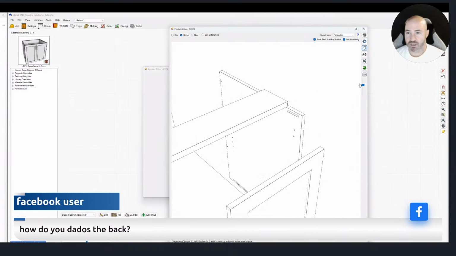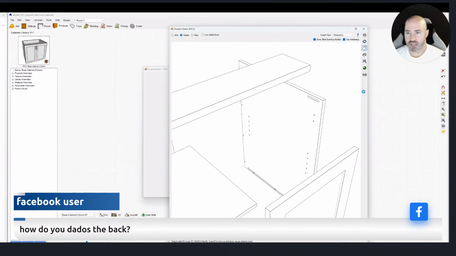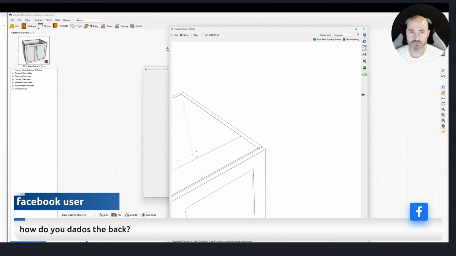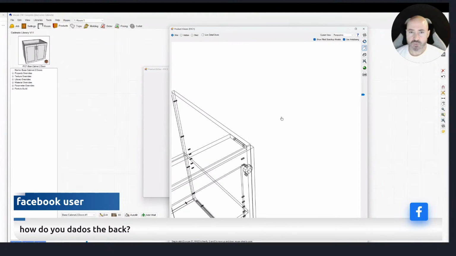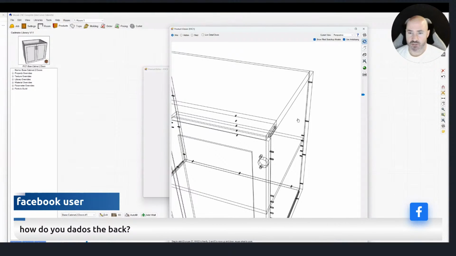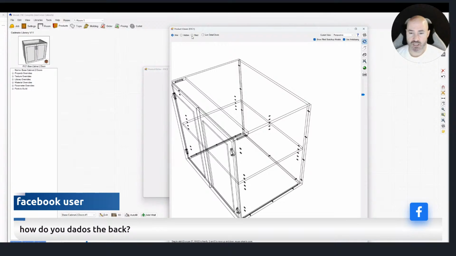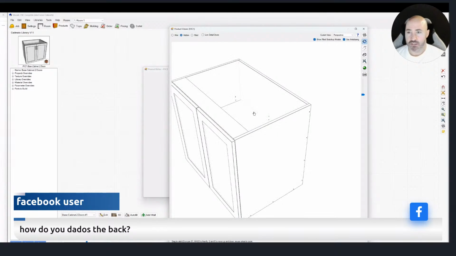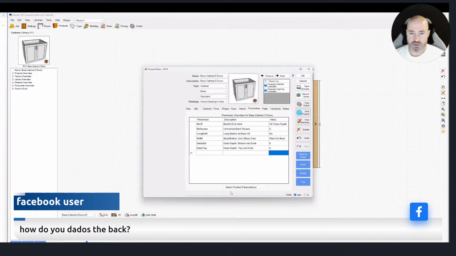And then when those items come together, they simply slot together like so. Now, to get that on the back, certainly possible. Let's have a look at the different options. So I'm going to jump back out of there for a second and go back to parameters.